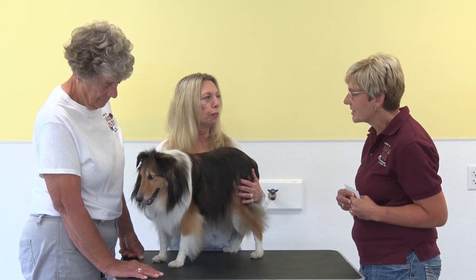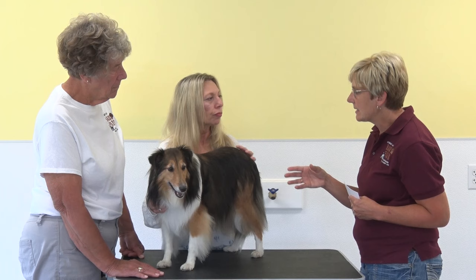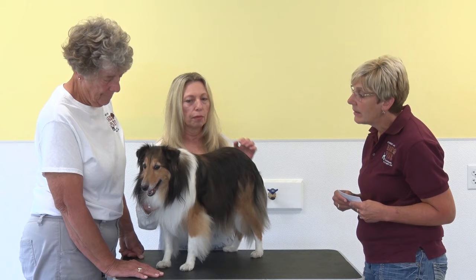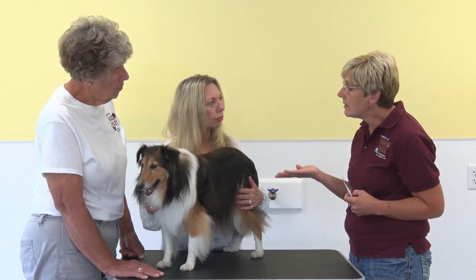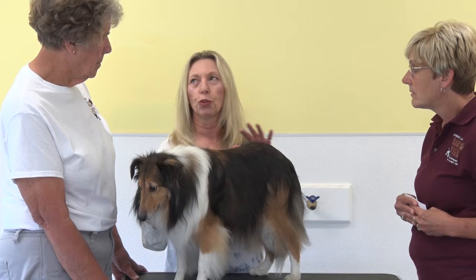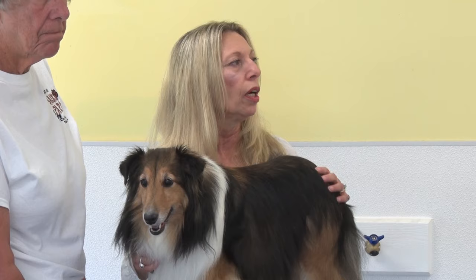All breeds have their own little quirks. Shelties come in the same color variations as Collies: blue merles, sables, tris, and whites. Grooming — they are double-coated dogs, so shedding is an issue. Shedding is seasonal; Penny jokes that after grooming she has a little dog under her. You have to be in love with your vacuum cleaner — Penny has gone through two robotic vacuum sweepers.